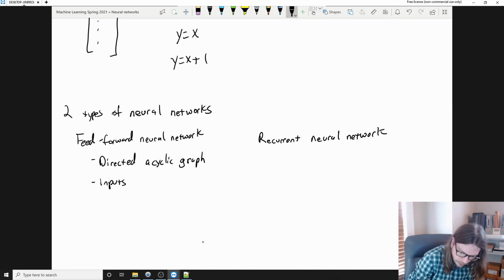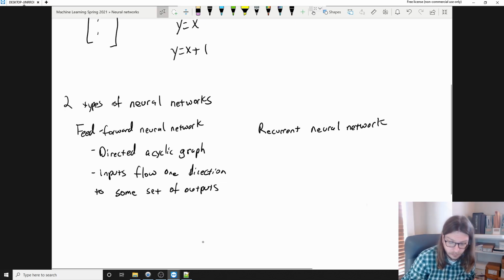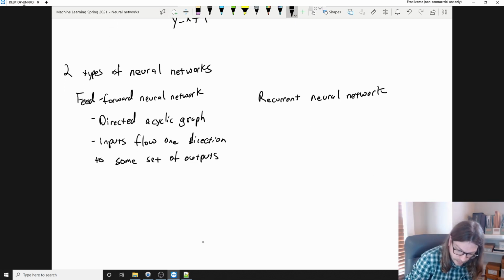Inputs flow one direction to some set of outputs. So you have your input, it goes through the network one way, and then you get some output, and you're done. It looks something like this.